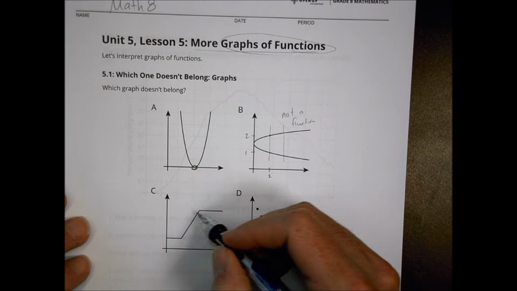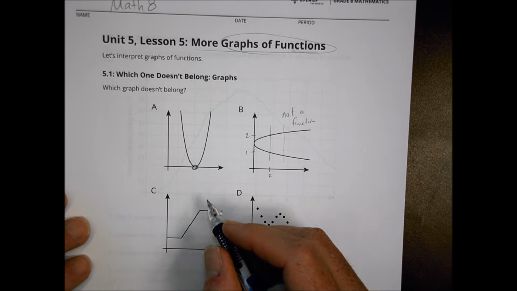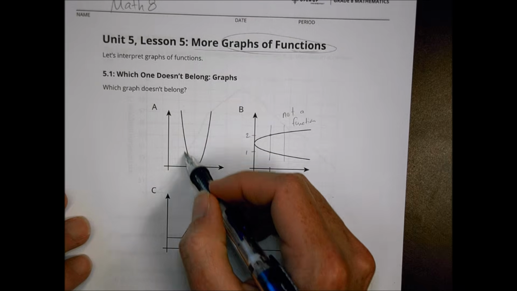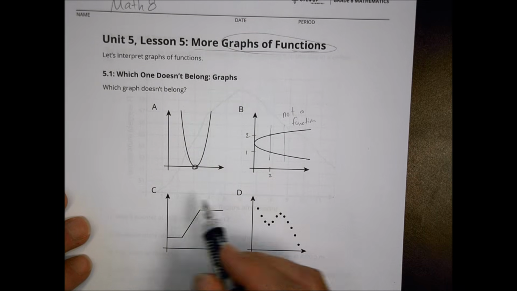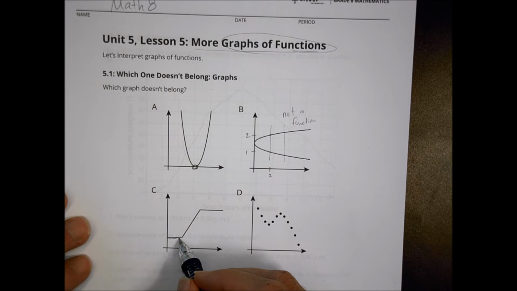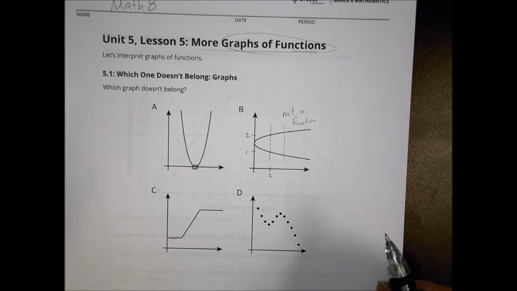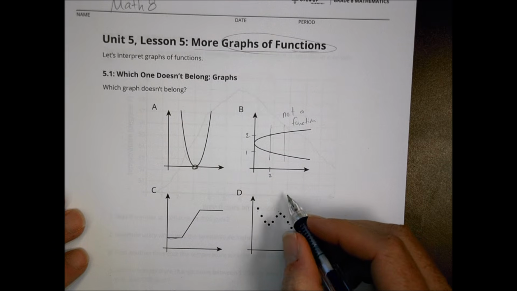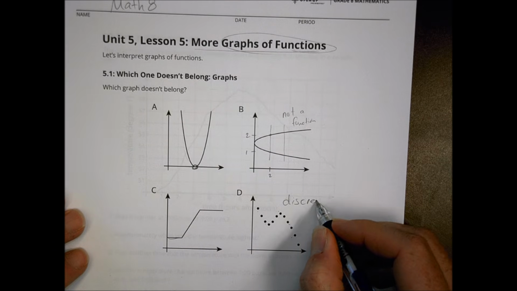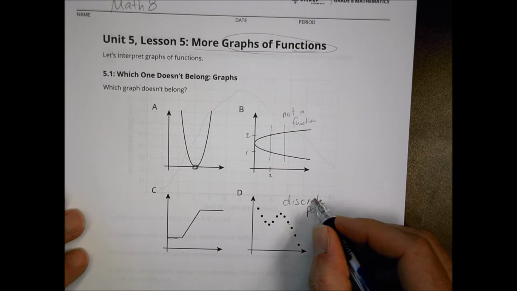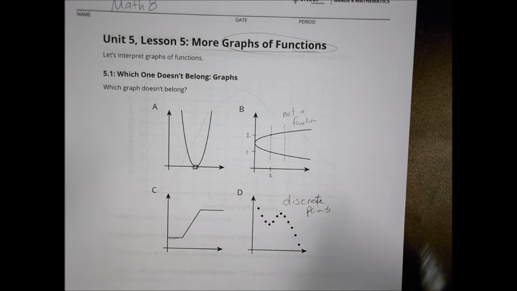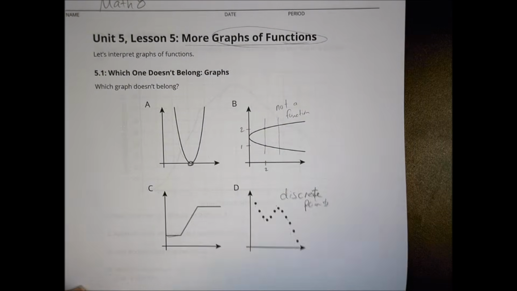All right, this one here, maybe it doesn't belong because, like, this one seems to decrease, and this one doesn't have any decreases. So, again, the idea is it's not straight. You get to decide what's there. This one's interesting because you don't have a straight line or continuous line. Instead, you have what are called discrete points, meaning that they're not connected, where everything else seems to be connected. There are differences for each one, so which one doesn't belong is really up to your interpretation.